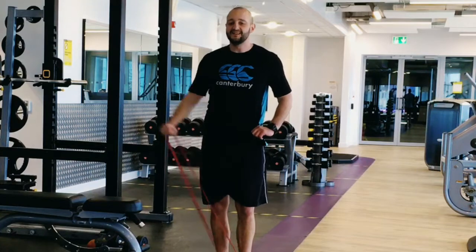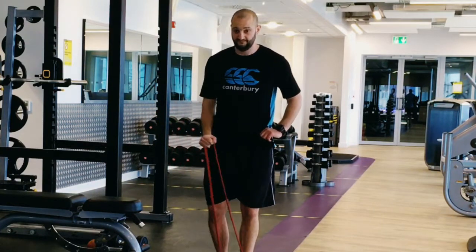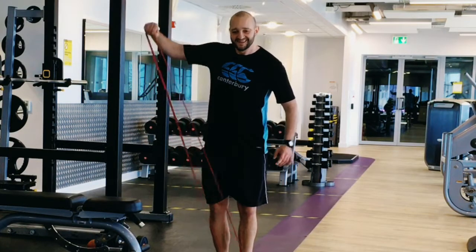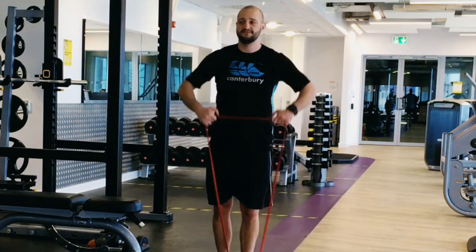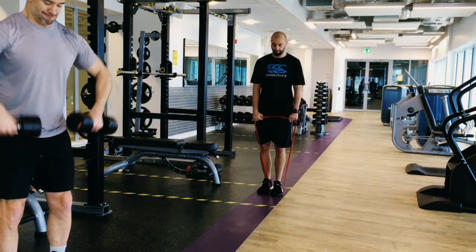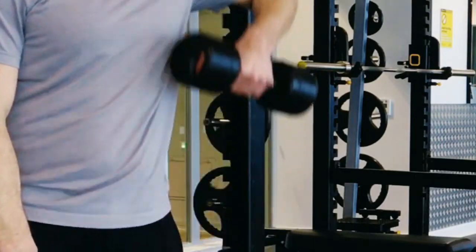10 seconds. Tell Rob's struggling because he's gone quiet. And upright row. Off we go, 30 seconds. If you want, you can go one at a time.